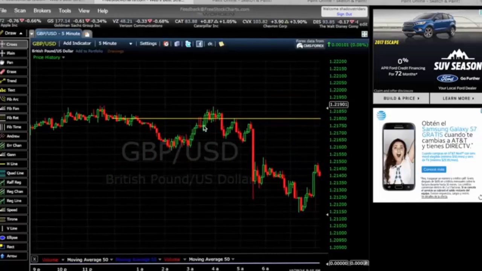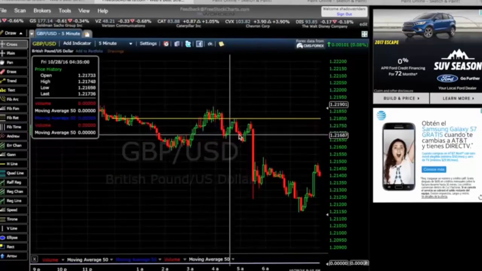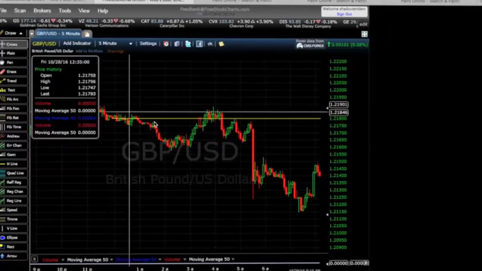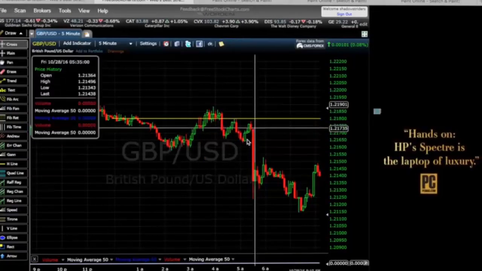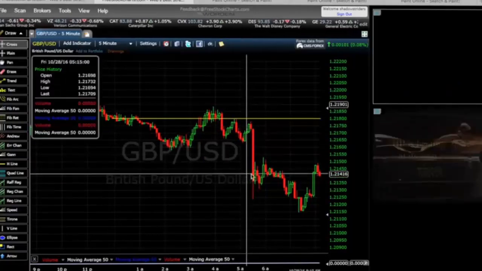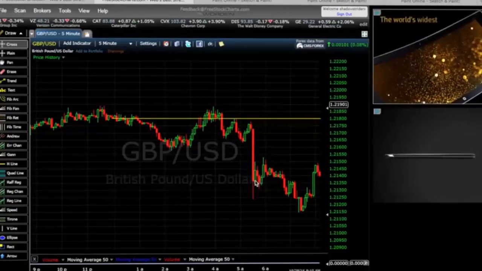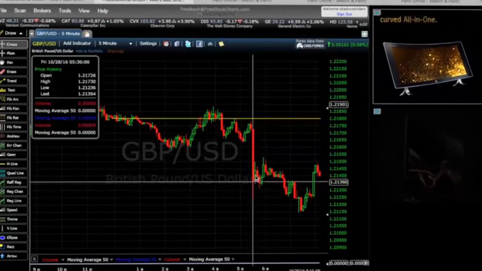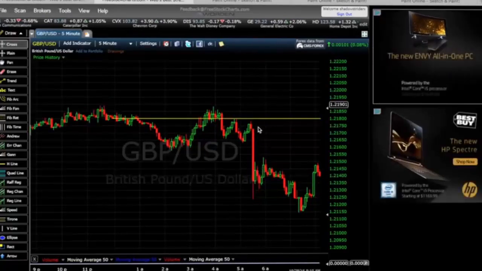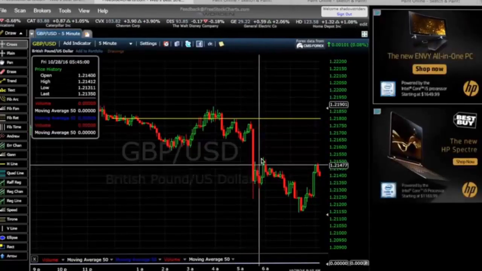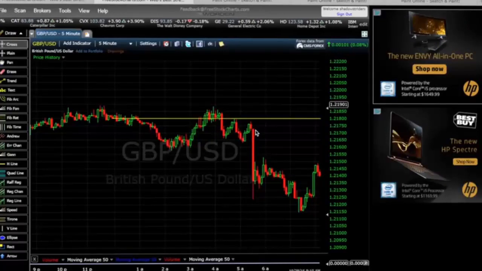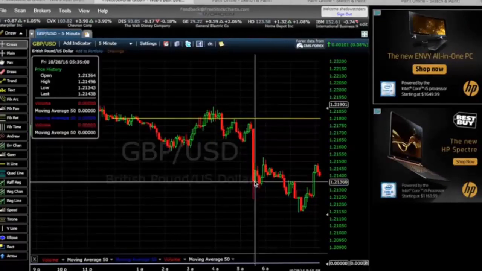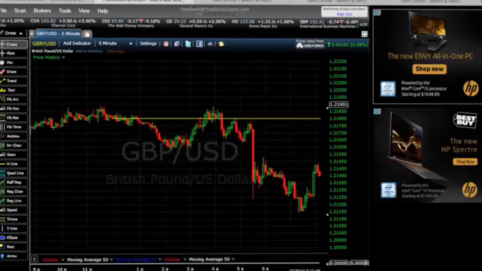Perfect example right here. So we could see that there had been an established support zone in a bearish market, and then we see a huge drop downwards. However, if you had said the market would have continued to fall, you would have been wrong, because the market actually continued pushing up, because this candle was too large. It was too large, and the main bearish move had already happened, right? So you just need to watch out for things like this.